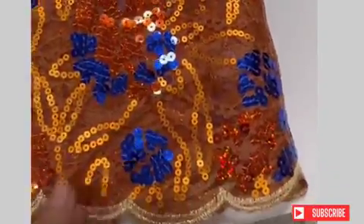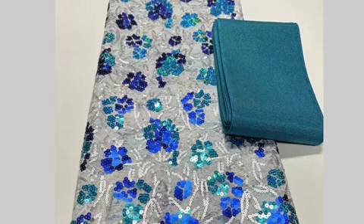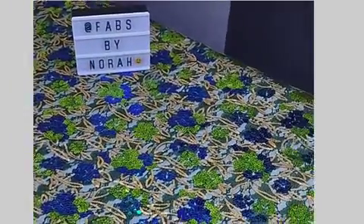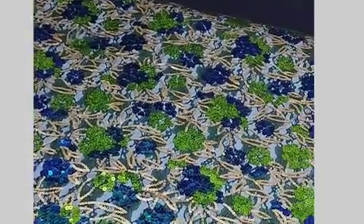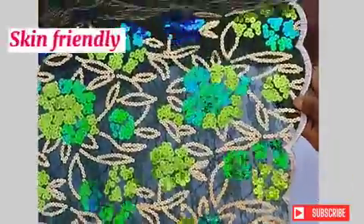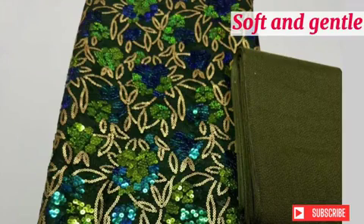One of the things I love about Chantilly laces is how skin-friendly they are — yes, very skin friendly. If you take a close look at the videos, you will find that they look like nets, but they're not the same as the kind of net that luxury laces have. I'll be posting luxury laces very soon and you will see the difference. This Chantilly lace has some form of design on the nets — they are not just plain nets, they have a design on them.